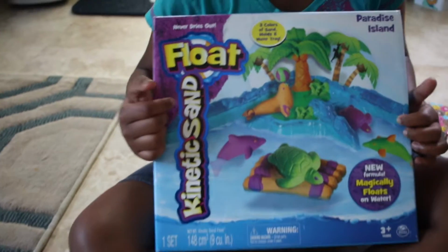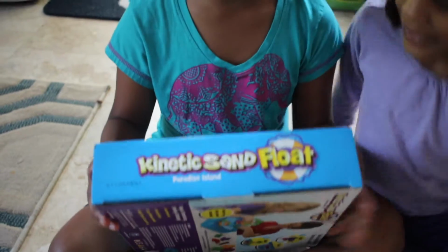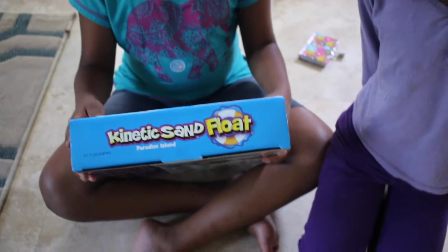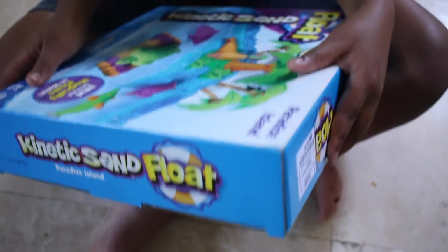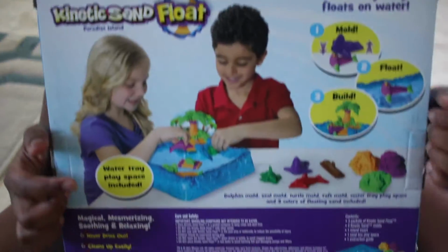It comes with this nice water tray. So let's check the sides. They don't get wet. This is the side. It's just the magic Kinetic Sand float Paradise Island. So it looks like we're gonna be going to Paradise Island. Kids look pretty happy. I guess that's us.